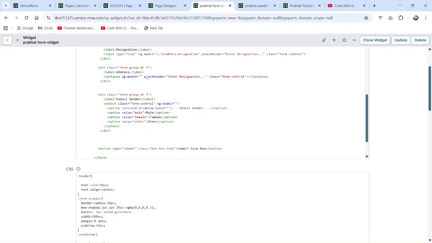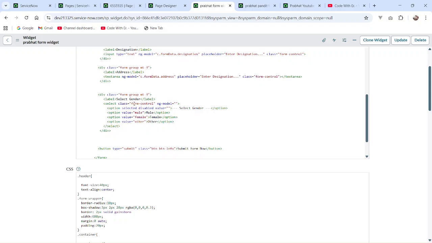And I can say address, because this is the address field only.